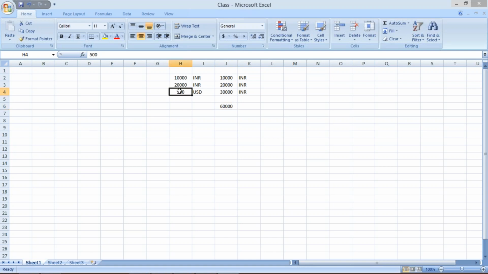Whatever the transaction is, let's suppose Tata Motors has paid rent in USD currency, we have to enter that transaction in the same currency. As per accounting principles, whenever a transaction takes place, it should be recorded at that point of time itself. And if it takes place in a different currency, we have to record it in that same currency.